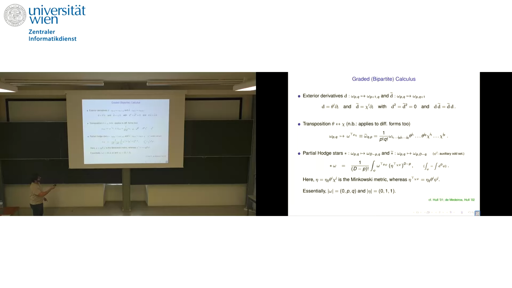Where? Now I missed the... In the formula for star omega? No, because here I do transposition, not between... so the transposition... Do you see my pointer? I lost it, sorry. Okay, I found it. So when I think of eta as 1,1, like here, and I apply the transposition on theta and chi, then eta transpose is eta. But when I think of eta as a 0,1,1, and apply a transposition in the first and second slot, it's not exactly the same. That's the difference. It's a trick. Do you see the point? No. Okay, let me try again. So no, I see. Eta transpose has instead of a chi, it has a psi. Now I see it. Yeah. Now I understand.